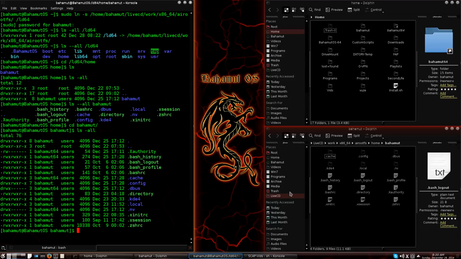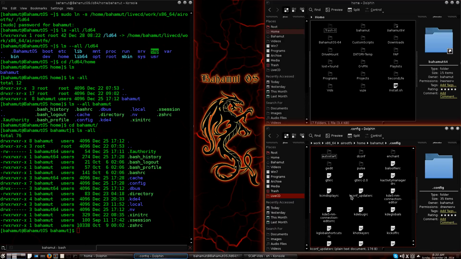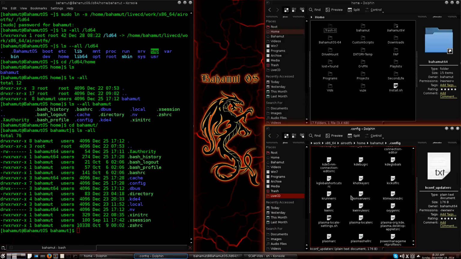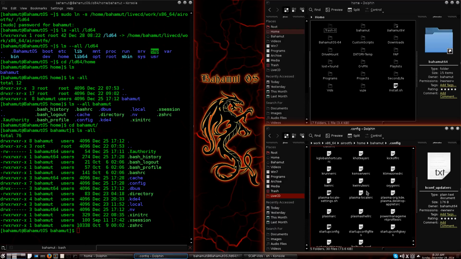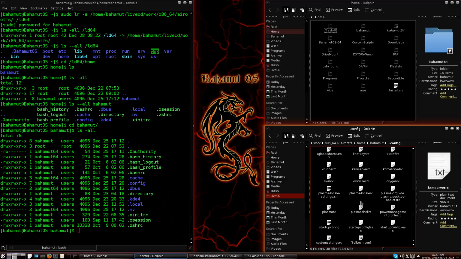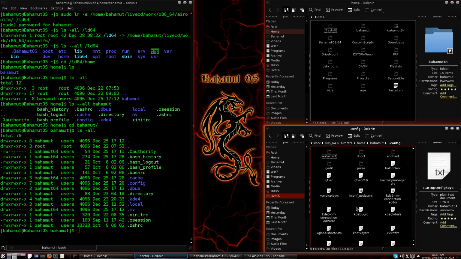It allows me to log in, make changes, and have all the changes saved in the location where they need to be. Then, like I said, I'll go through and remove certain things, especially out of the configuration folder, things like the network, because I don't want it trying to set up a network based on my hardware if it's going to be used on someone else's machine. Their hardware is likely to be different, so the configuration files need to be different. So there are things I'm going to have to go through here and take out.